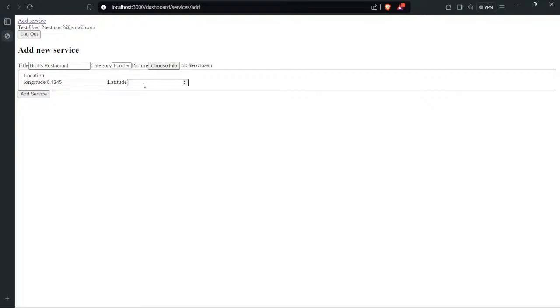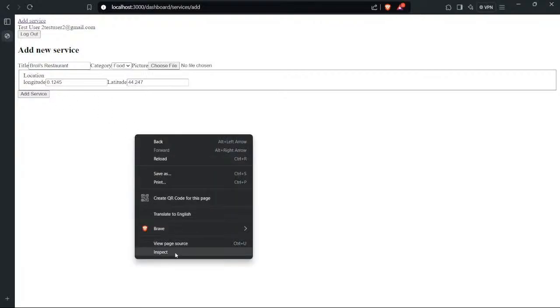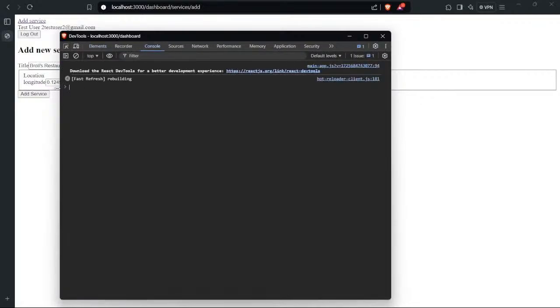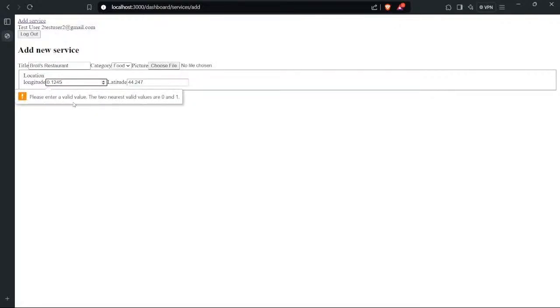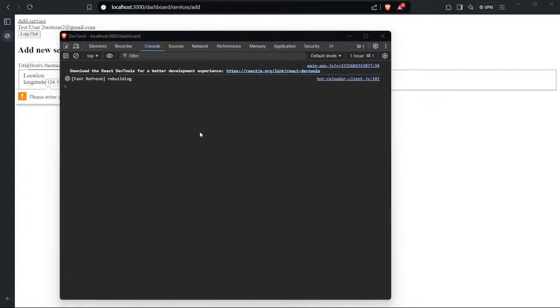I don't know. Latitude. It's gonna be numbers. Expect in case we get some errors on the side. All right. Yeah, for the valid number, the nearest. All right, this step thing.